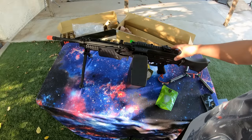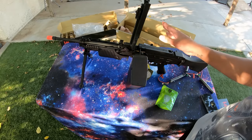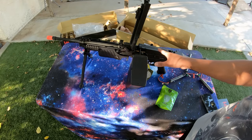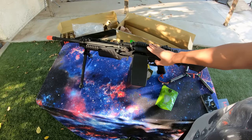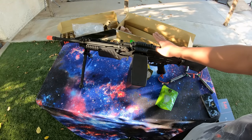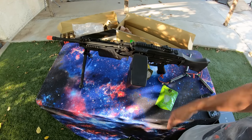Great. Normally I would make an attempt to adjust the hop up right now. I really wanna do that before the game tomorrow. We will have a lot of time beforehand. Instead, I'm gonna go ahead and get all the attachments on here that I want, take that ugly orange tip off, add some optics, add a flashlight, and get this game ready.